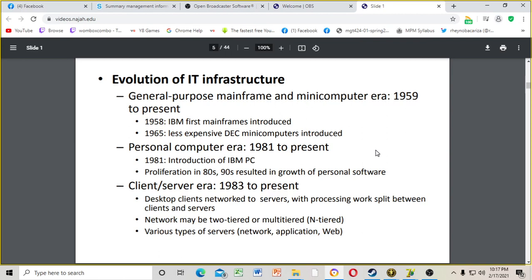An example of the client server era is the computer shops, where different kinds of computers are dependent on a server or a main computer.